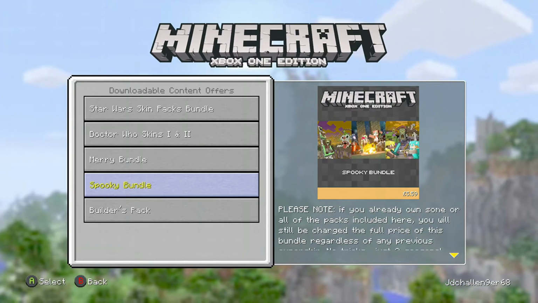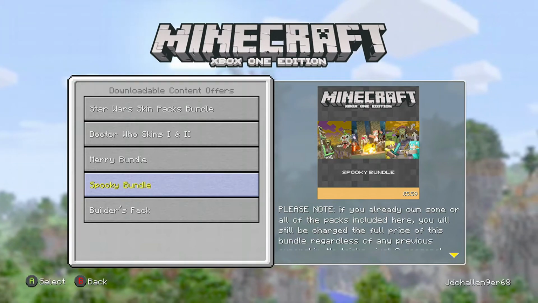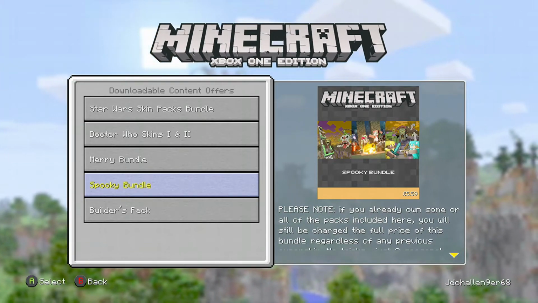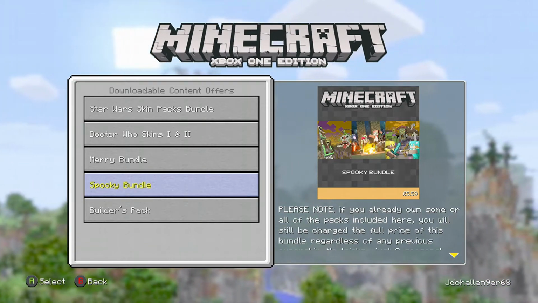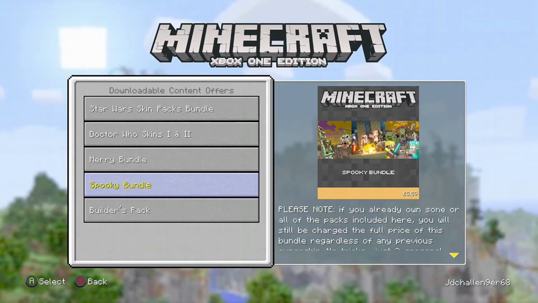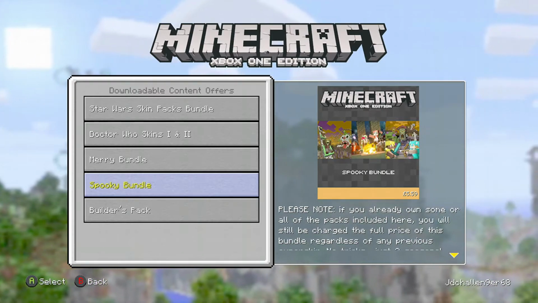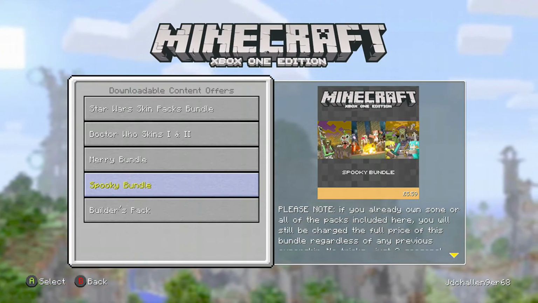Next one is the Spooky Bundle. So this one is the Halloween one. This one is 5.59. So yeah, this one is 5.59. It's the same again, but it's aimed at Halloween. So yeah, this one's aimed at Halloween.